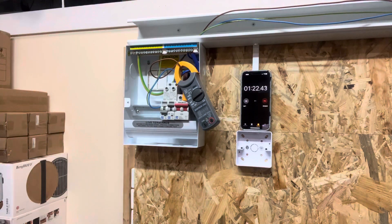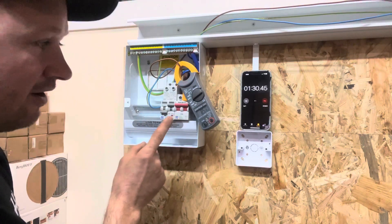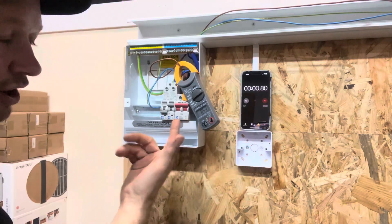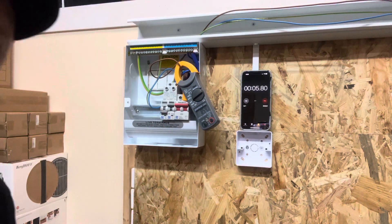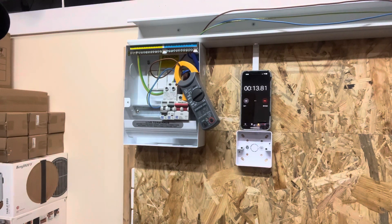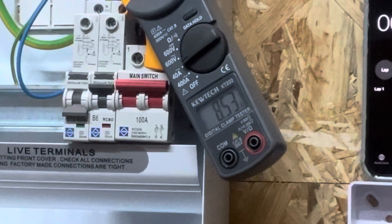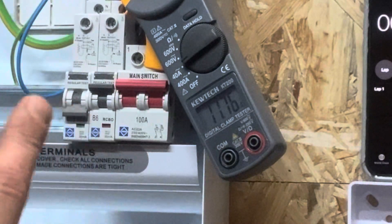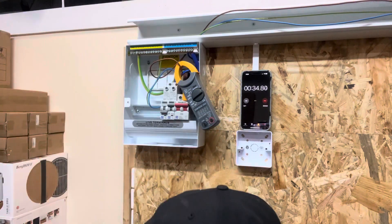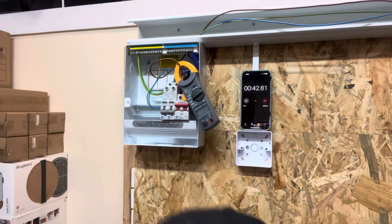Let's turn one heater on - we're pulling 8.5 amps. We're already over current. How long is it going to hold 8.5 amps, or can we make it trip by pulling more? That's the maximum for that one heater. Now with both heaters on it's pulling 11.75 amps. In my eyes it should have tripped already. Let's give it some more. That's pulling 11.7 amps - tripped!